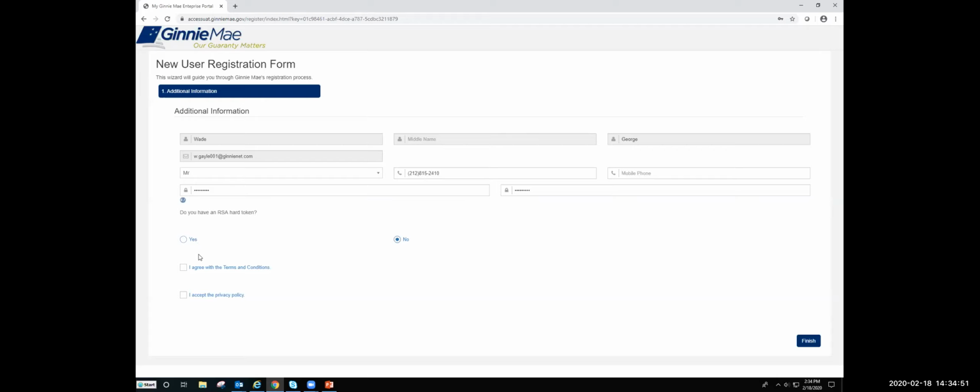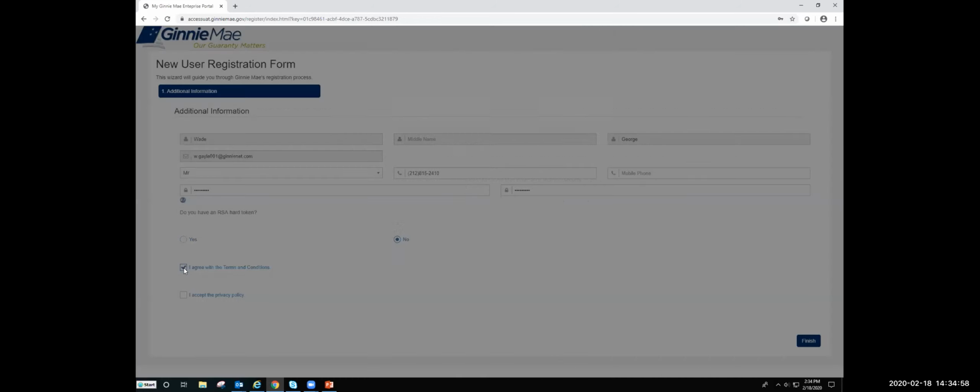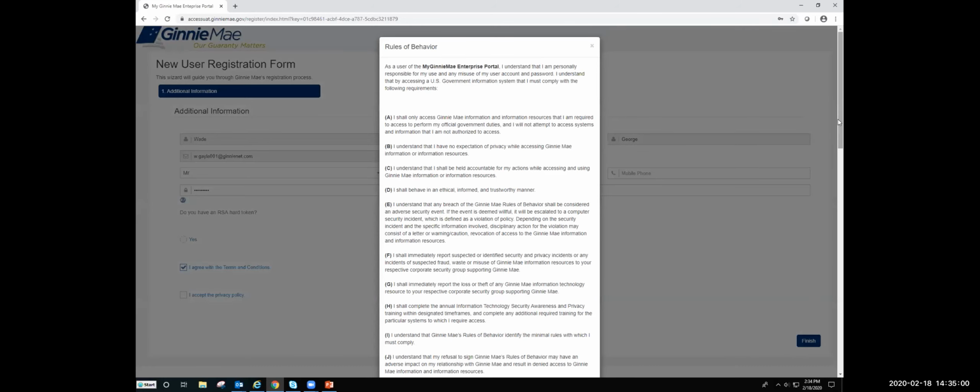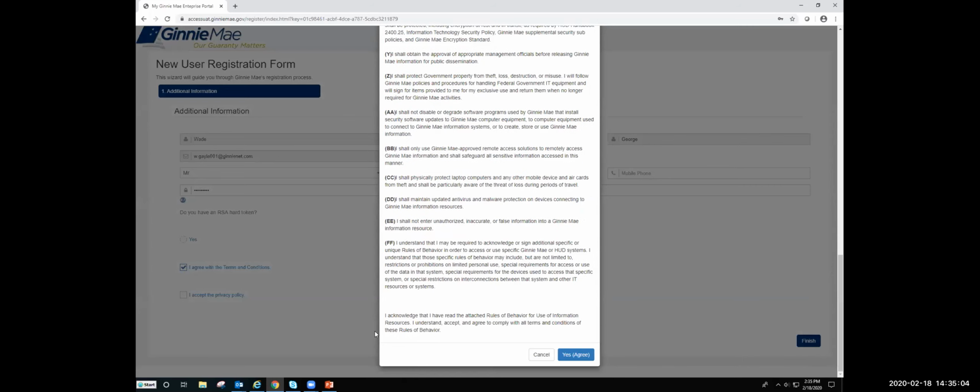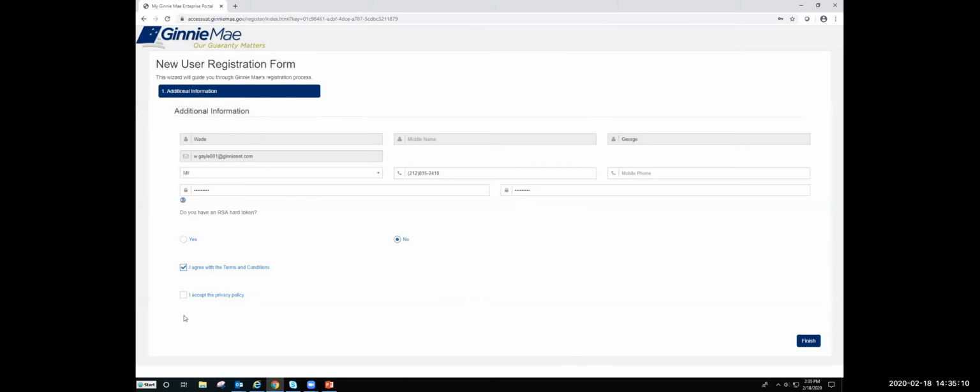Then once that information is in, you want to make sure you do these terms and conditions. Double click. And of course, make sure you read all of this stuff. Once you agree, you want to accept the privacy policy.